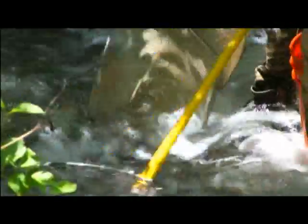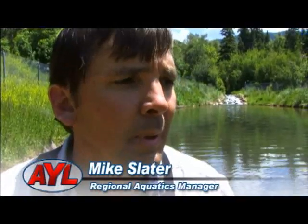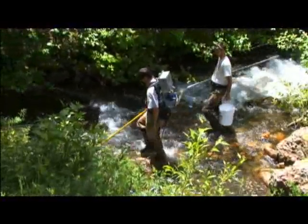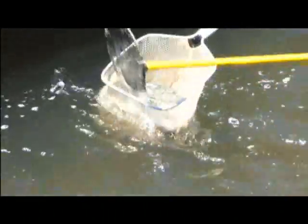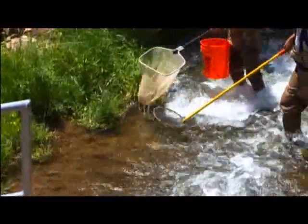Biologist Mike Slater is using a low-powered generator to stun and capture Bonneville cutthroat trout on Parley's Creek. The bottom line is we're just trying to conserve the native Bonneville cutthroat trout. From this tiny stream that you could almost step across, gorgeous Bonneville cutthroat appear from the depths under the spell of Slater's generator. Technicians, quick with the nets, scoop them into buckets. It's amazing to see, a 21-inch full male pulled out of a creek that you could just step over. It's wonderful because people just don't know they're in there.